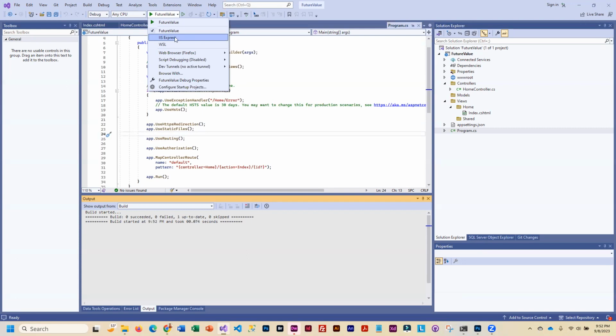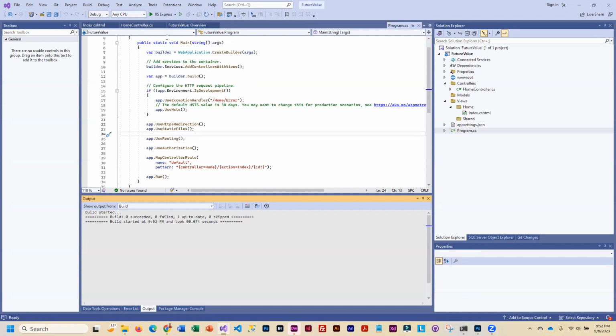So these apps can be run on a Microsoft server or a different type of server, like a Linux. If IIS is selected, okay, and I run it, well, that's kind of emulating a Microsoft server. Okay. If I'm not sure what kind of server I'm going to load this to, then I would probably choose just future value and not IIS.